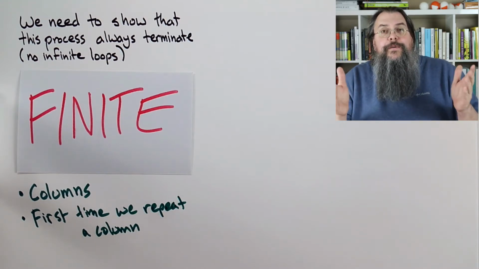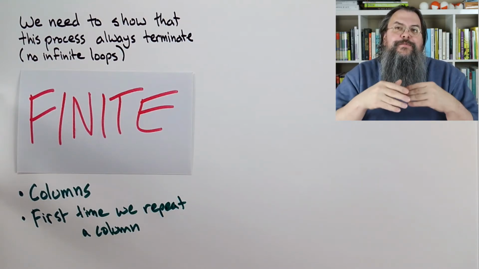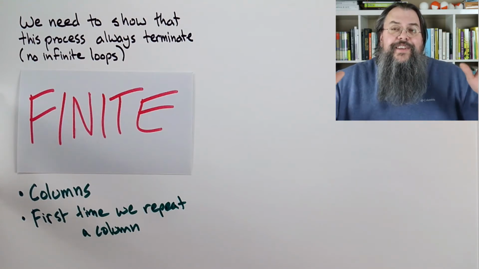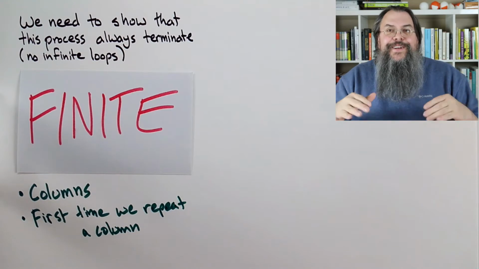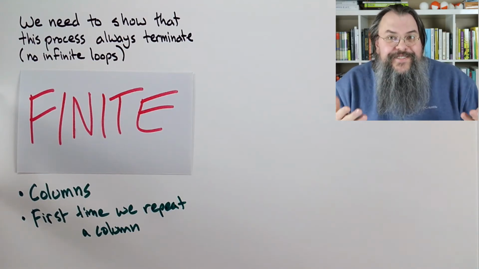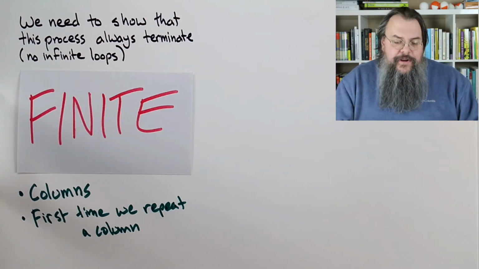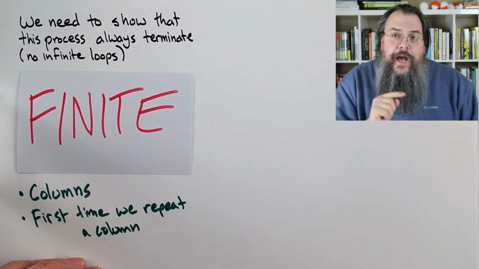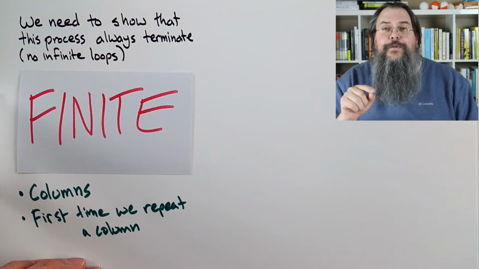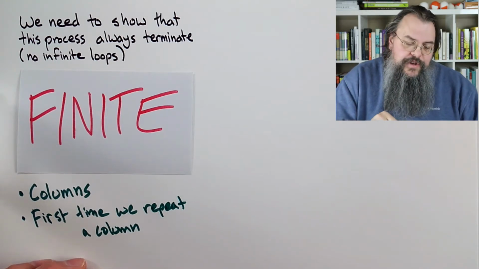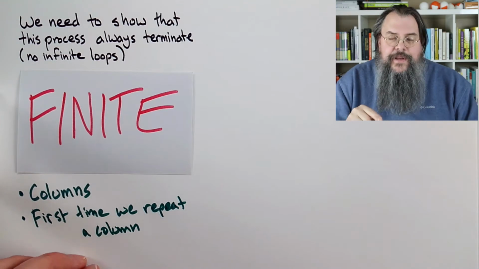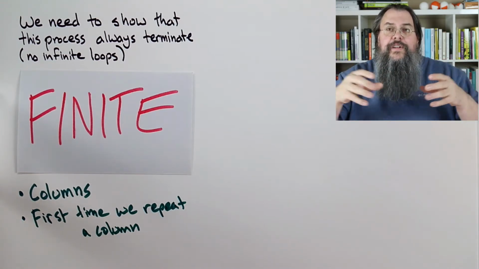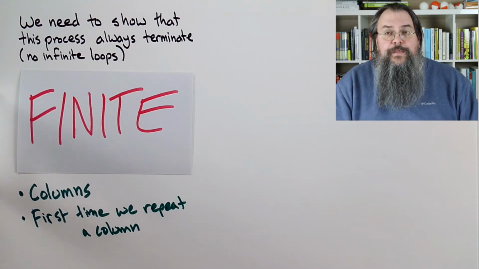Now you might say, well, wait, what if there's no repetition? It resolves, everything's great, and we're like, fantastic. That's not the part we have to worry about. We have to worry about when it doesn't resolve. So that's what we're going to focus on. Again, we're going to be focusing on columns. Which columns have we used? Which columns haven't we used? And look for the first time that we repeat a column. We're going to assume that we're in a process where it doesn't stop, which means we have to have a repeating column.